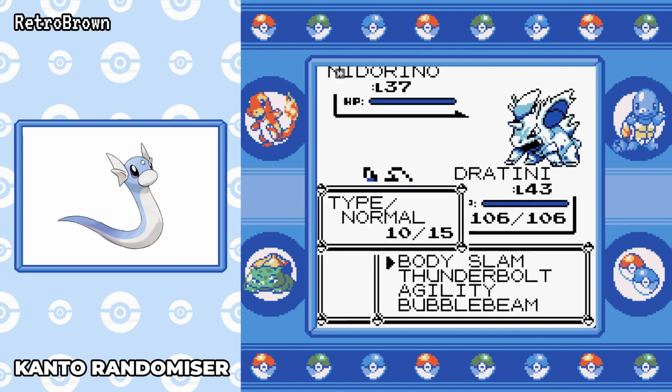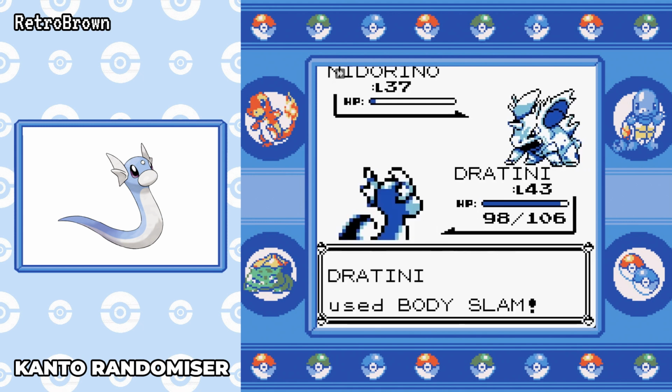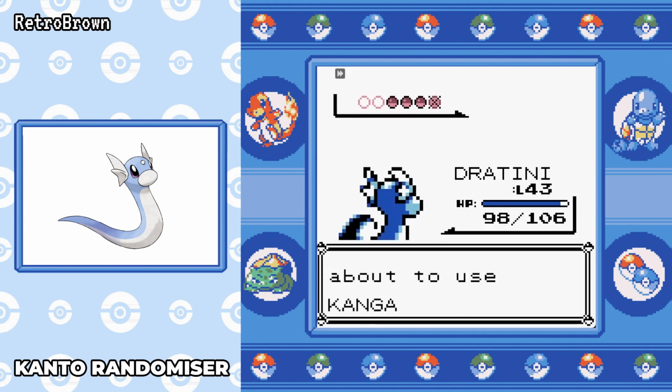It's really annoying that we don't learn Psychic. If we learn Psychic, this run might actually be a lot quicker. There's a lot of poison Pokemon in Gen 1. But it goes down to 3 Body Slams.